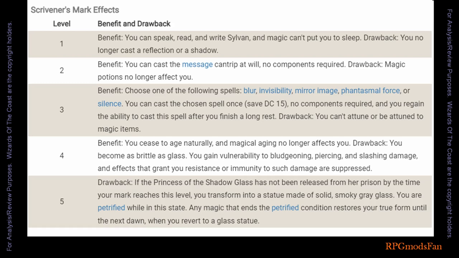If you were running this adventure, as in the earlier suggested revenge side story, I would have each of the characters make a saving throw against the initial level 1 Scrivener's Mark, instead of them auto-failing it.